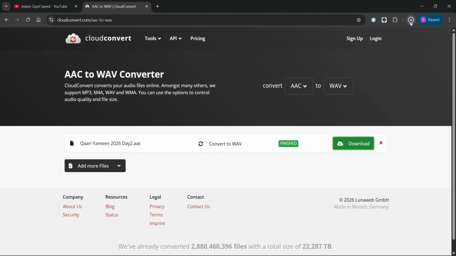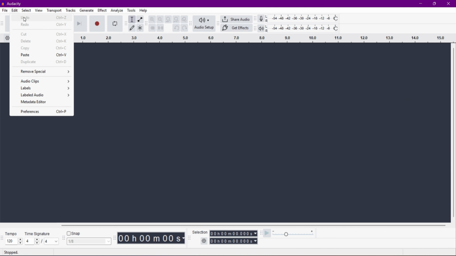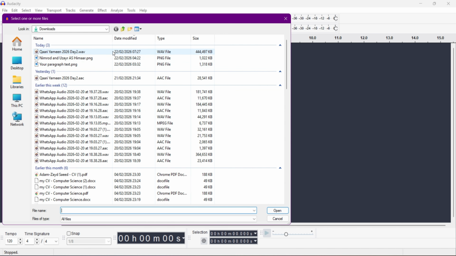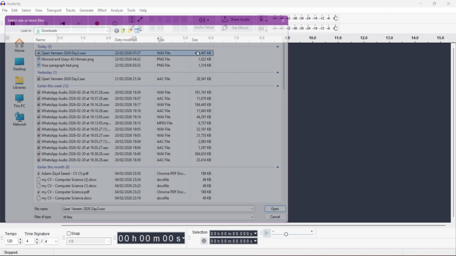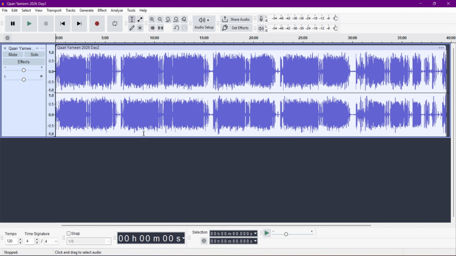Okay, look, so we've downloaded this. Essentially, we uploaded it to this website, it converted it to a WAV format, and then we've downloaded that WAV format. That will be there in my downloads. I'll go back to the Audacity screen now and we'll try and open that one. And yep, you can see it's there. Here, in AAC format, it actually took 11 megabytes. But in WAV format, 445 megabytes. So yeah. But again, not to worry. Something you can delete by the end.